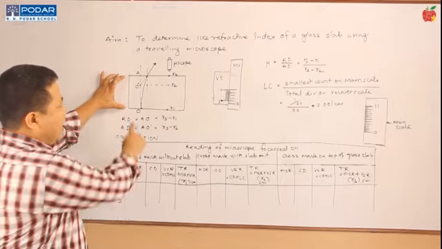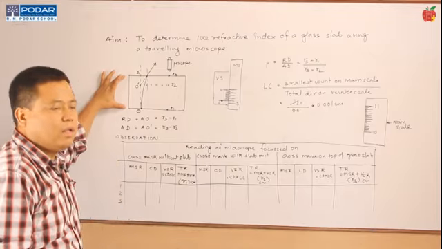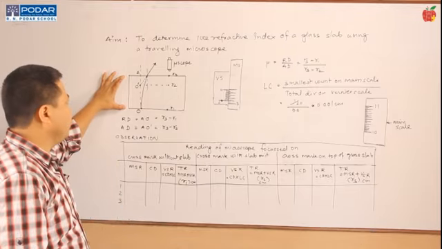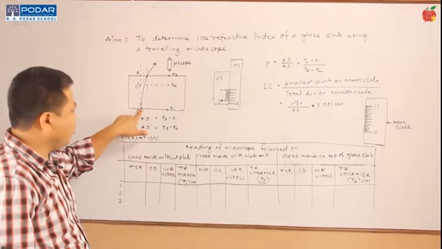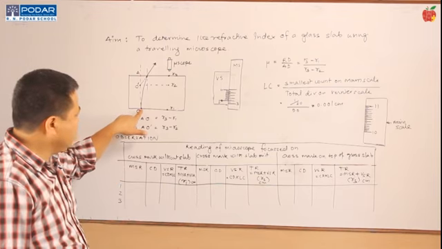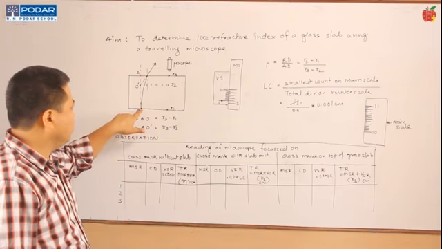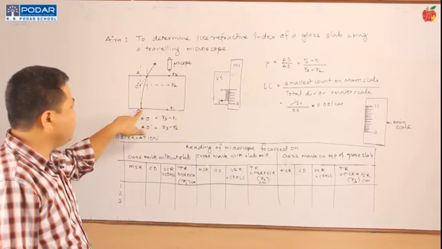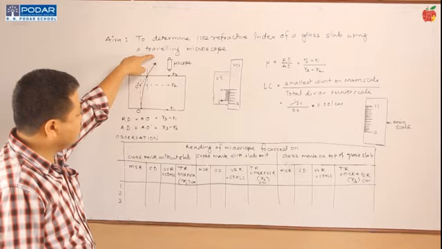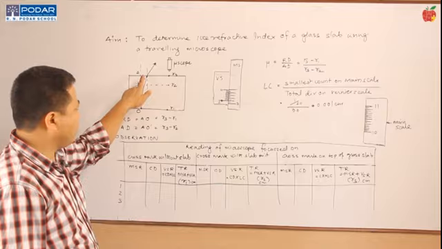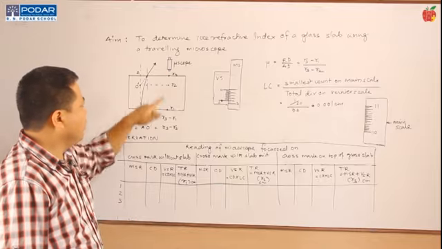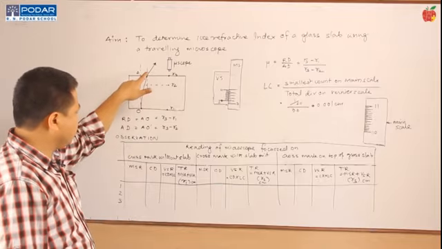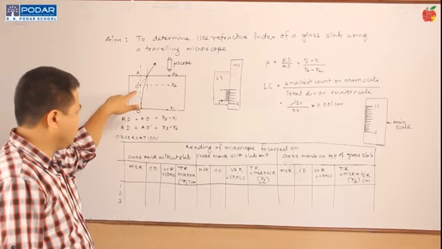This is the glass slab. This is the thickness of the glass slab given. So, we will place a cross mark on the bottom of the glass slab which acts as my object. So, this is the object. If you see the ray diagram, an observer sees through this. The ray goes like this and it bends, and if you extend the light, it appears to come from this position.